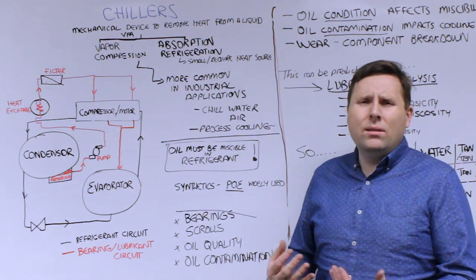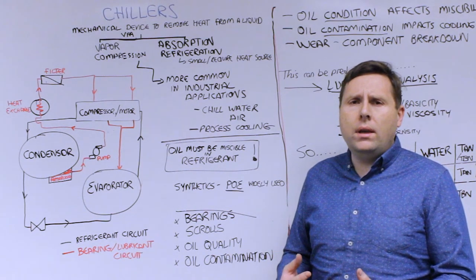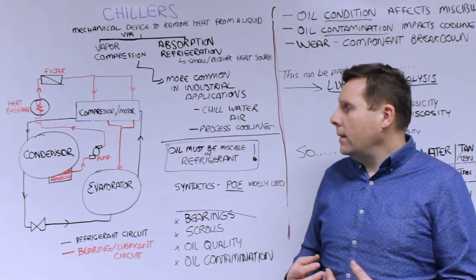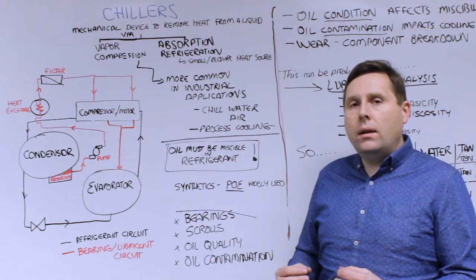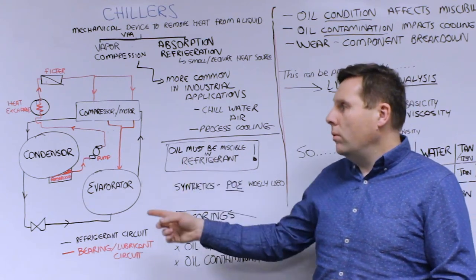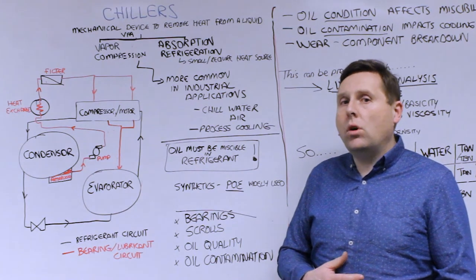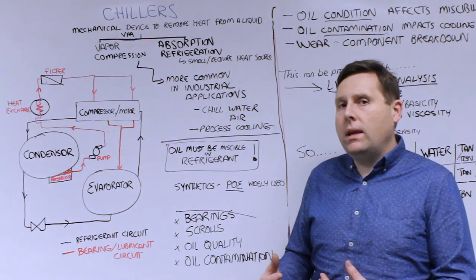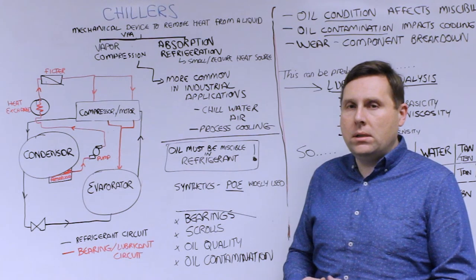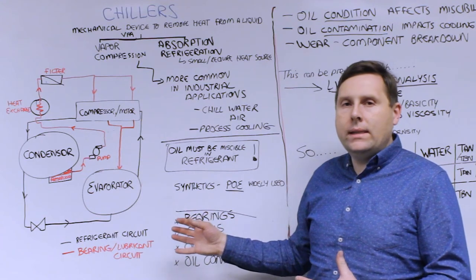A lot of people think there shouldn't be any need to do oil analysis on a chiller because everything is sealed. The fluid used for continuous expansion, contraction, and heat removal is generally a refrigerant—it can be an old freon style system, nowadays the R12s or different types of CFC style systems, or nowadays ammonia systems. Those tend to be fully encapsulated or hermetically sealed systems.